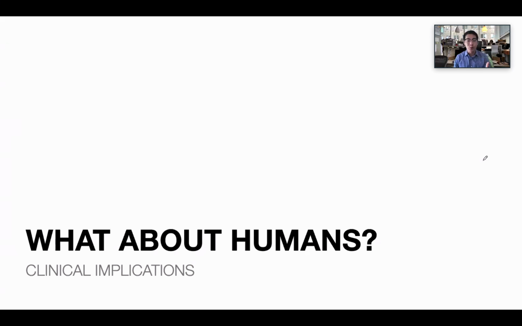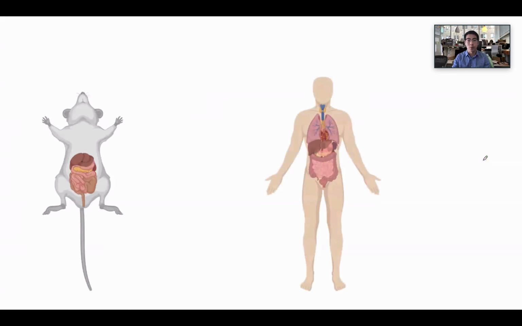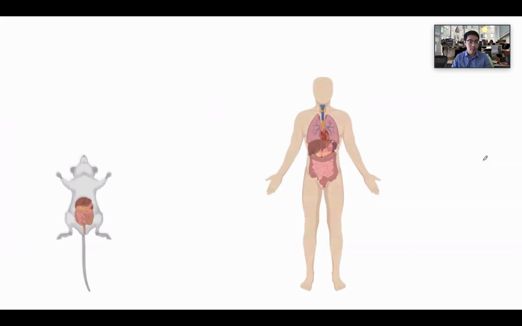What are the human implications of this, and how might this be translated to the clinic? So we did a lot of mouse studies, right? And we want to ask questions about it. The thing is, the mouse are much smaller than humans, right? The mouse liver weighs approximately 1 gram, and the human liver weighs approximately 1,500 times larger than that, right?